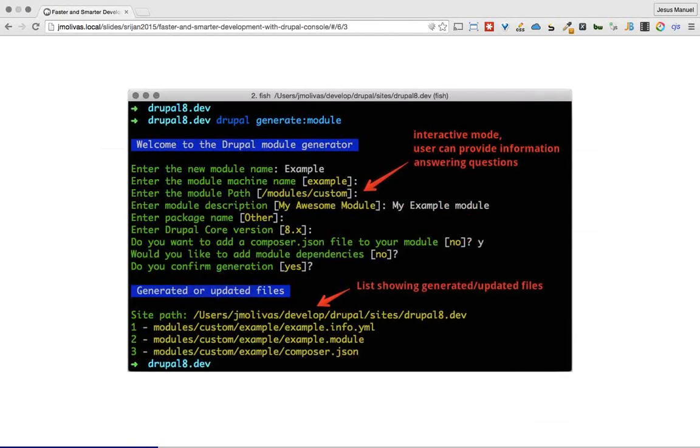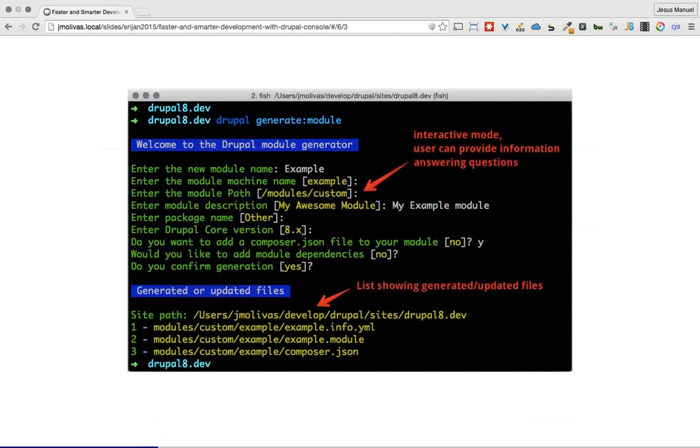As you can see here, we are using the interactive mode, where the user can provide the basic information. In the interactive mode, the console project starts asking you a few questions, and you give the answers. In this particular case, as we are generating a module, the information requested is the module name, module description, package, and some other information related to the module.